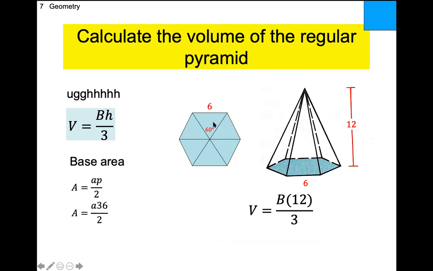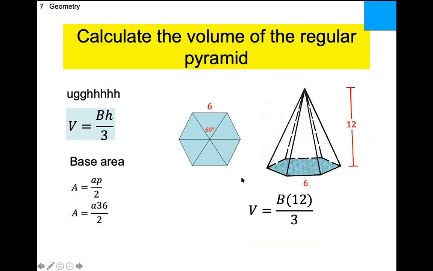Where did I get the 60 degrees from? Remember, that first step was you take 360, divide it by 6. That tells you this angle right here is 60. In fact, all the interior angles right here, where the 60 is, all those 6 angles there are 60 degrees. And why? Because we know it breaks up into congruent triangles.